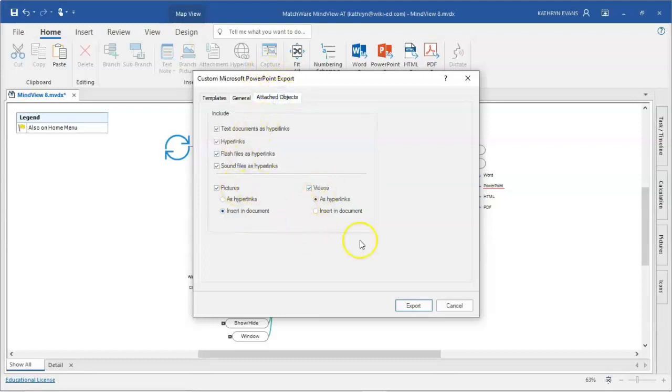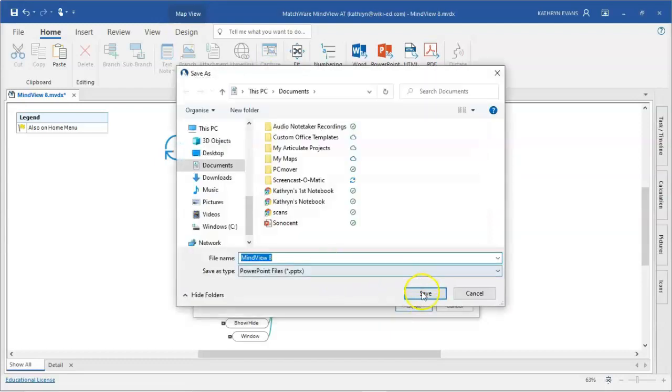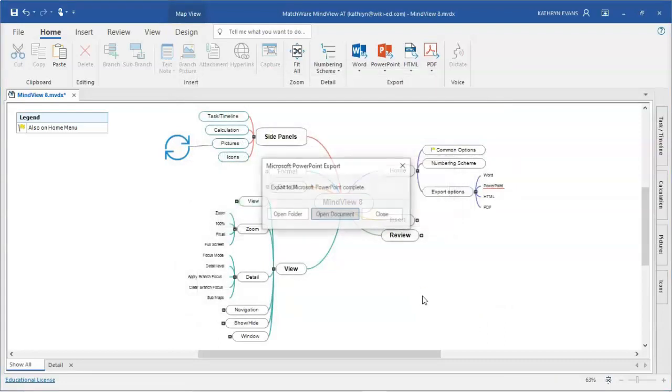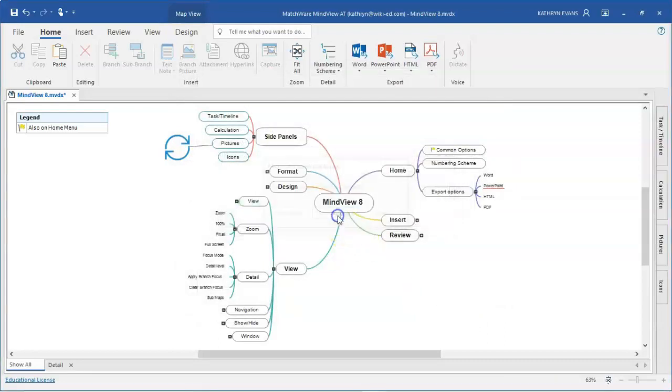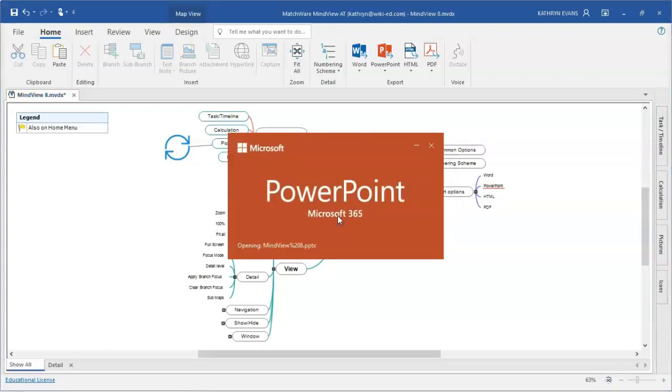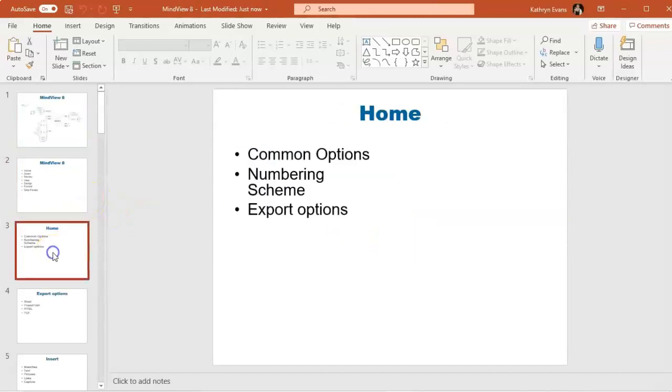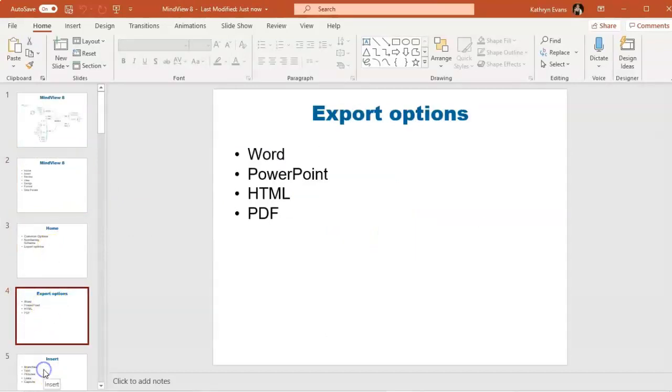And again, I can choose my attached objects. If I export it, again, it'll ask me to save it, this time as a PowerPoint file, and it will open up in PowerPoint. This time there's no questions on the way in. And you get a slide for everything you've asked for, and you can fill them in as needed.